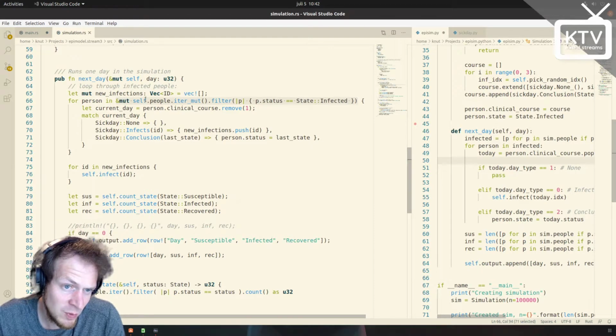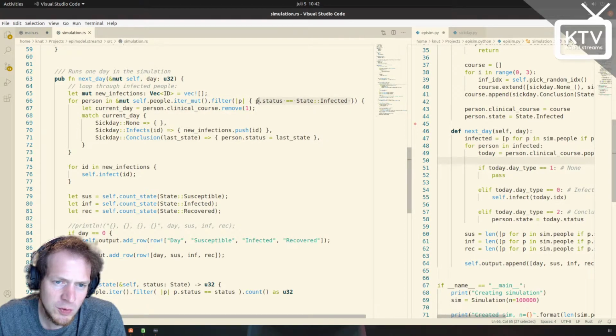So we pass a mutable version of self dot people, and we get a mutable iterator. That means that we get an iterator, the object that helps us loop through the list, and then we apply a filter function to the iterator, which says that for each element in the iterator, we ask for the status being infected, right?